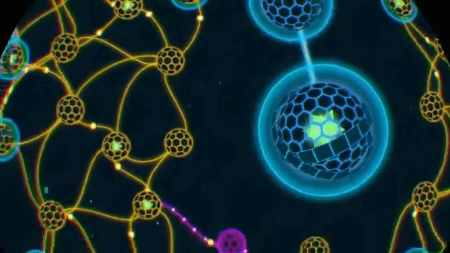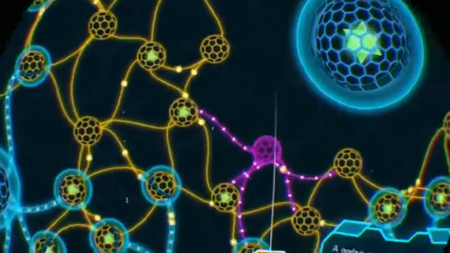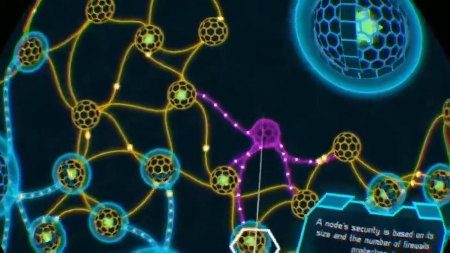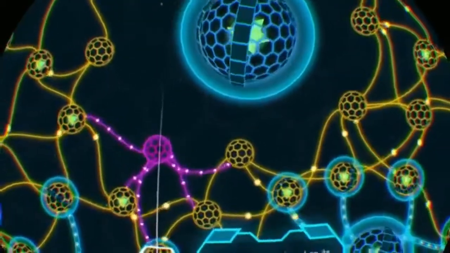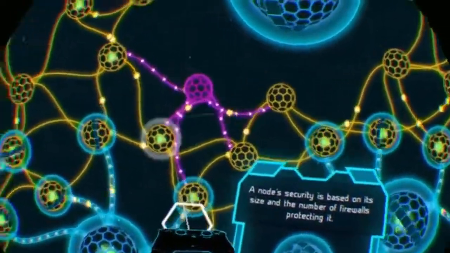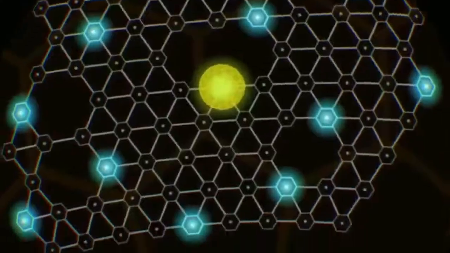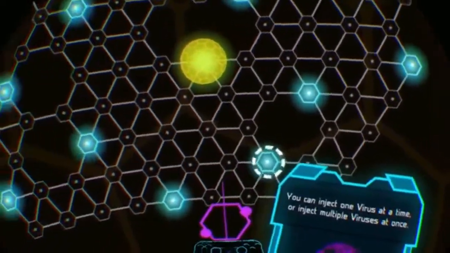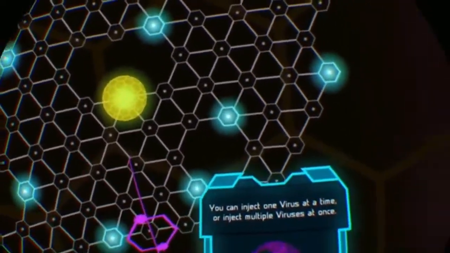New node. Security is based on its size and the number of firewalls protecting it. Firewalls are represented as rings rotating around the node. I get it. So, this one should be quite easy. You now have multiple viruses. You can inject one virus at a time, or inject multiple viruses at once. Both strategies will be necessary to capture more secure nodes.